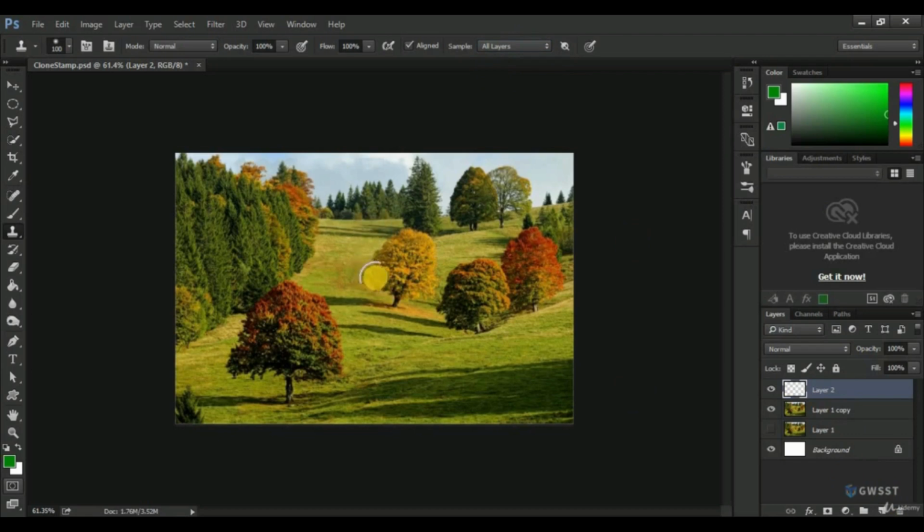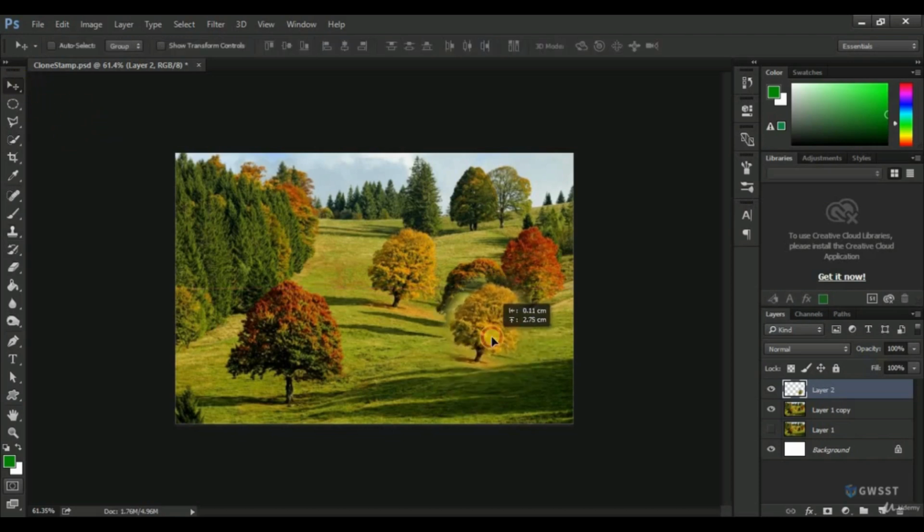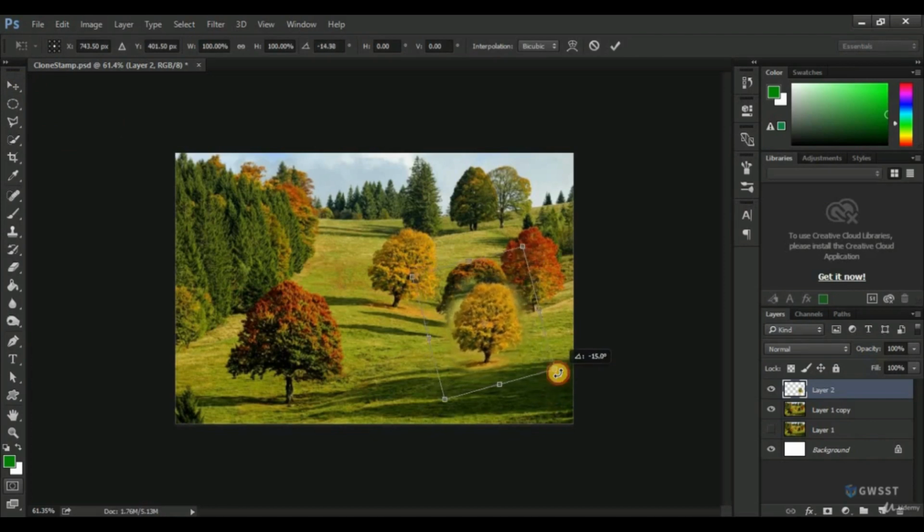So what I'm going to do now is create a duplicate of the stamp over here. I'm just going to paint it. Okay, just paint it and it is done. So now I have this. The best thing is now I can move this. I can get back to my move tool, see, and I can transform it. So I can rotate it like this, and that's my tree.